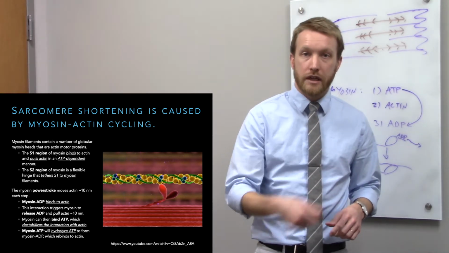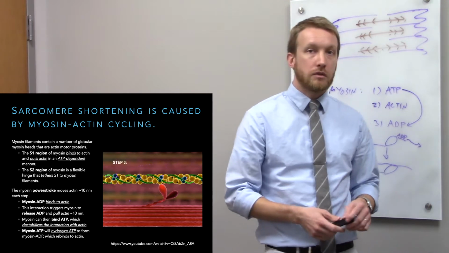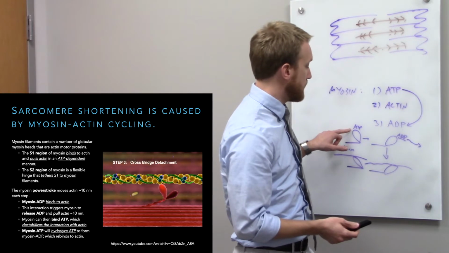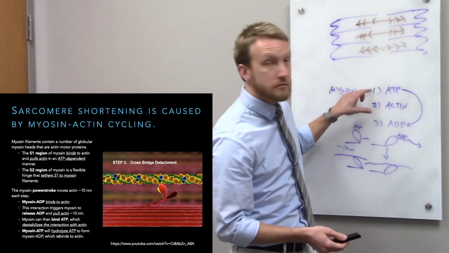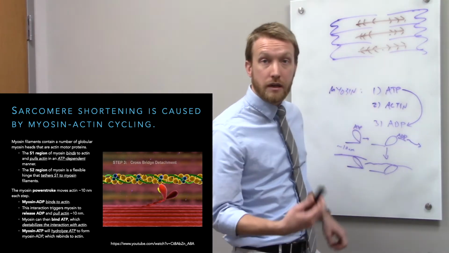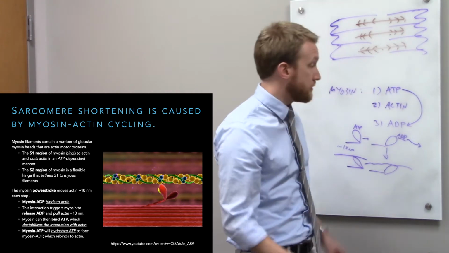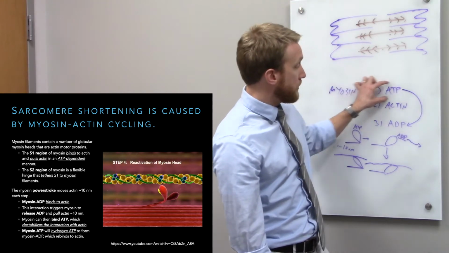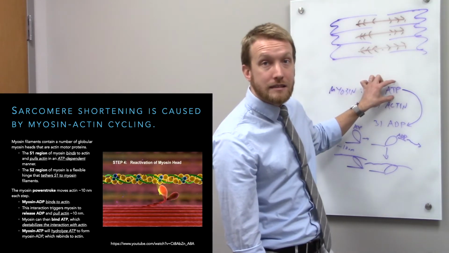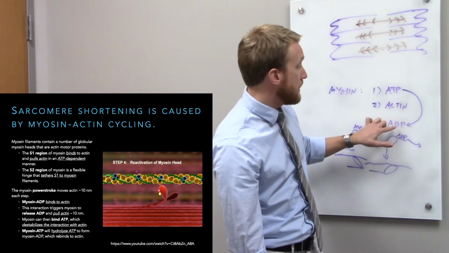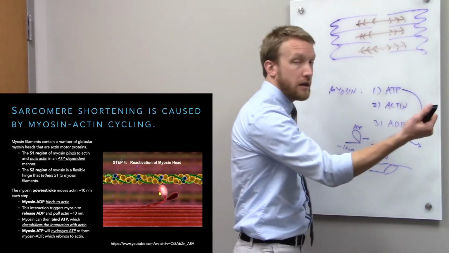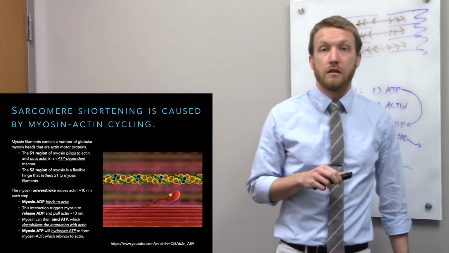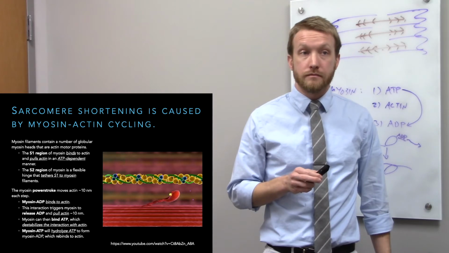Of course, this whole cycle will be reset whenever a fresh ATP bumps into the ATP binding site. And again, the preference is going to be ATP over actin. So when we bind ATP, we're going to have to let actin go. So ATP binding is going to destabilize interactions with actin. So we're back at our first preference, but of course myosin is an ATPase. It's going to hydrolyze ATP to create ADP, and then push it back forward. And then we're back where we started.